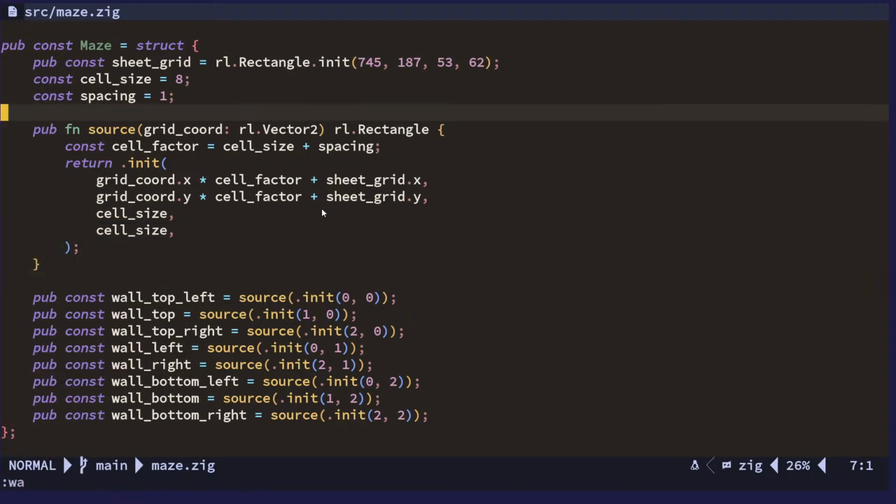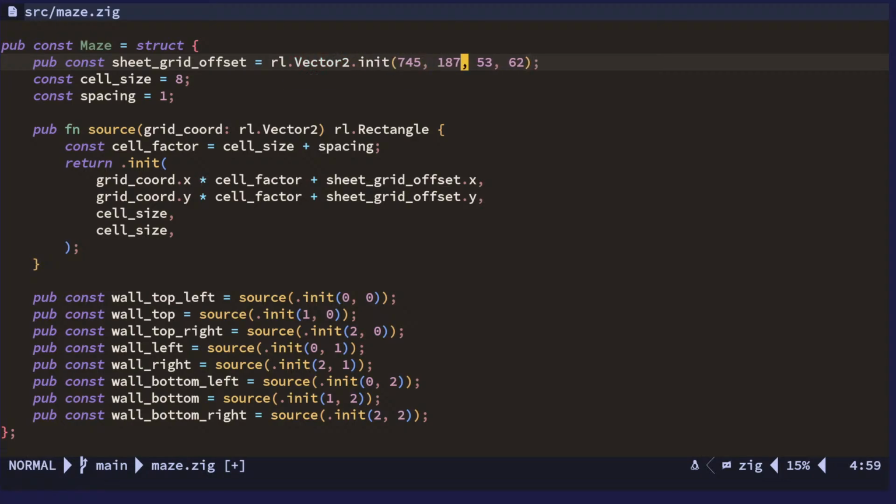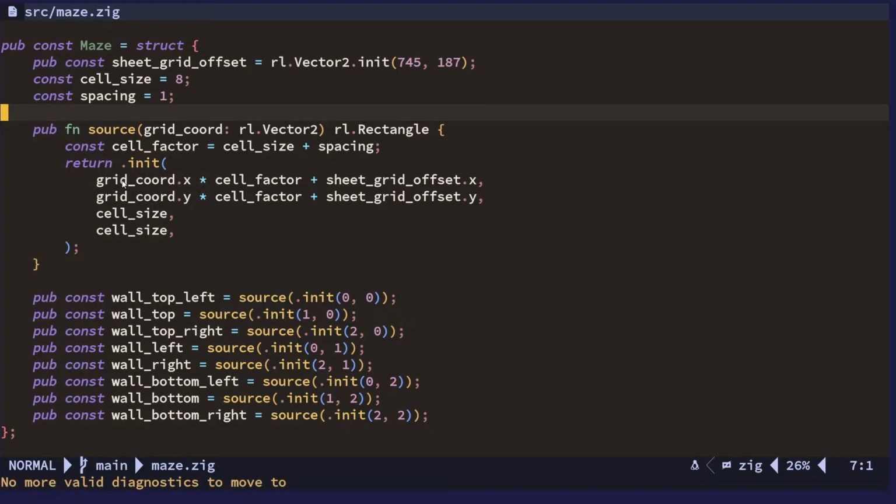Okay, cool. But we don't really need these coordinates here. This is actually more like an offset, so grid offset. And we don't actually need the size here, but that's fine.